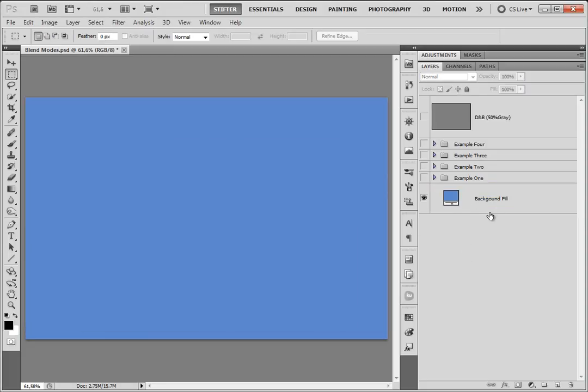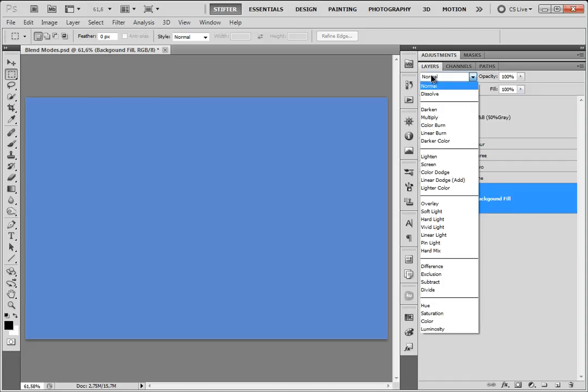The reason why I say this is not a locked background layer. If it were, then blend modes would not be available for me. They would be dimmed down, and as you can see here they are dimmed down right now because I don't have any layers selected. If this was a background layer that was locked, I would have the same problem. But if I have a layer, even a background layer, which is not locked, then blend modes become available.